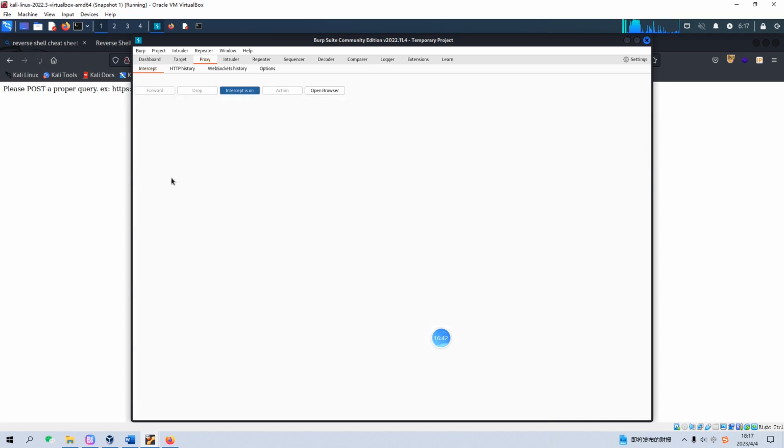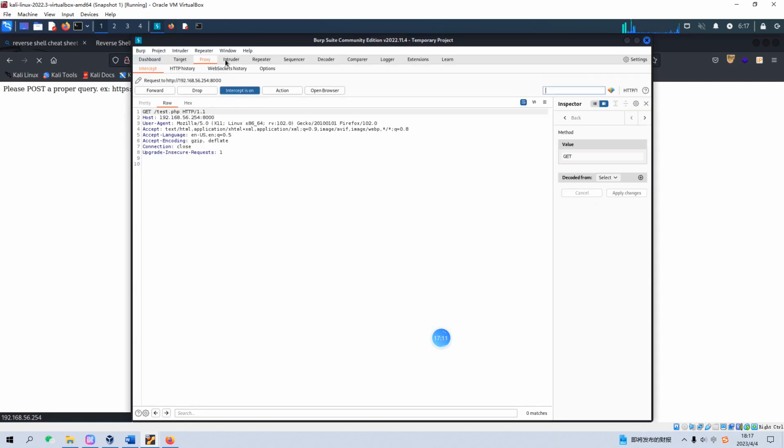Forward this request. But it still gives us the error, please post a proper query. So maybe we not only need to specify the method, we also need to specify the parameter or the request body.